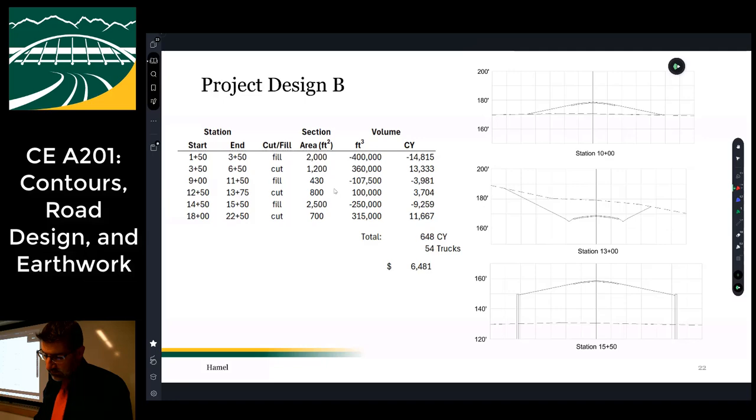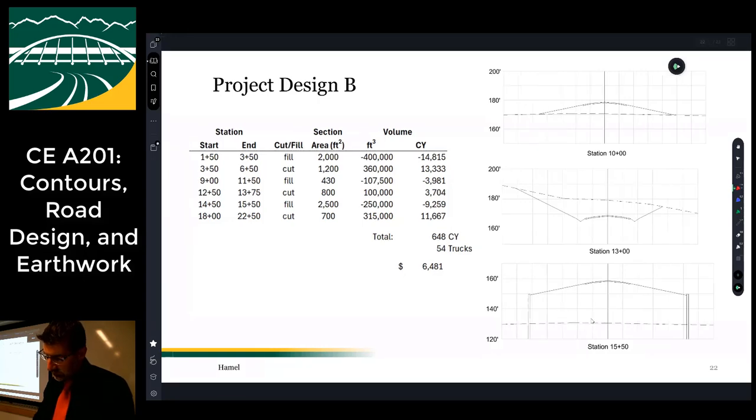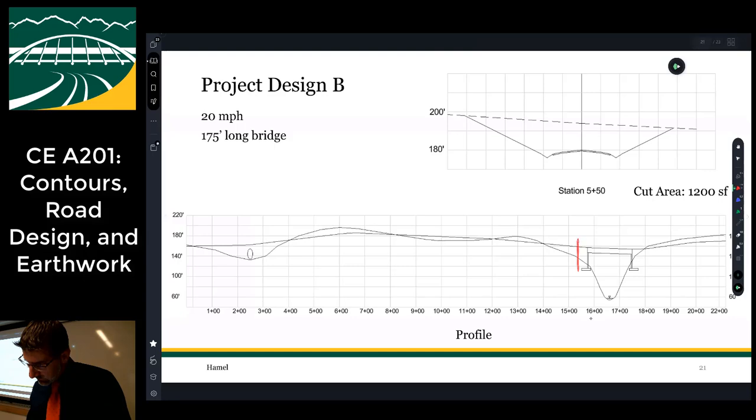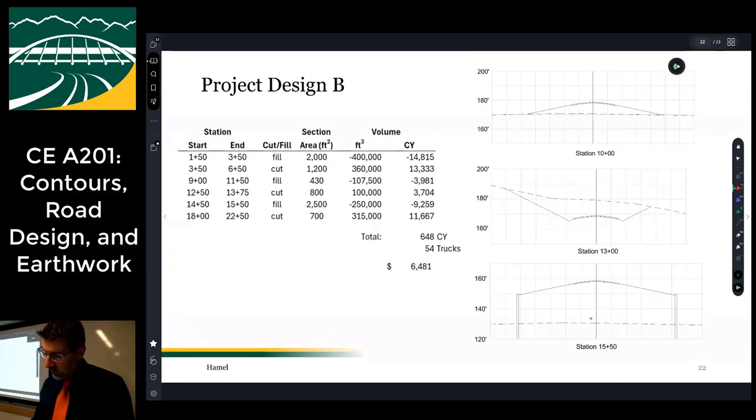And so when I do that, and I cut a few things here, you'll notice this is a bridge. This is a cut that's a section that's really close to the bridge. 1550 is right here. And so you can kind of see I have these things called wing walls. We'll talk about those in 2 weeks. And so my cut looks a little different, and in this case, I end up with a total net, right? This is the net total, right? Because you'll see that my fills are negative and my cuts are positive. But I have a net total here of only 54 trucks, which is basically nothing, right?